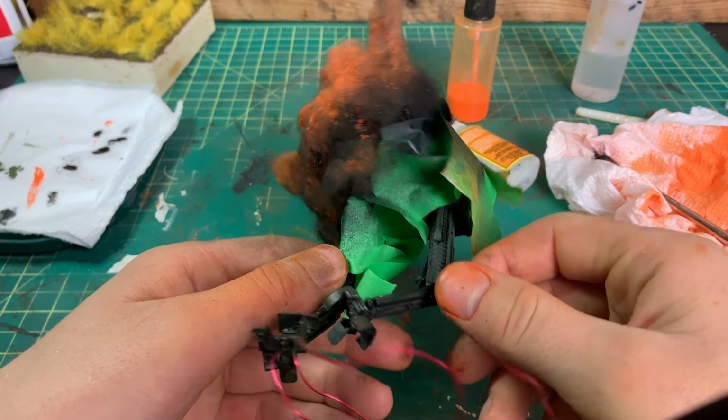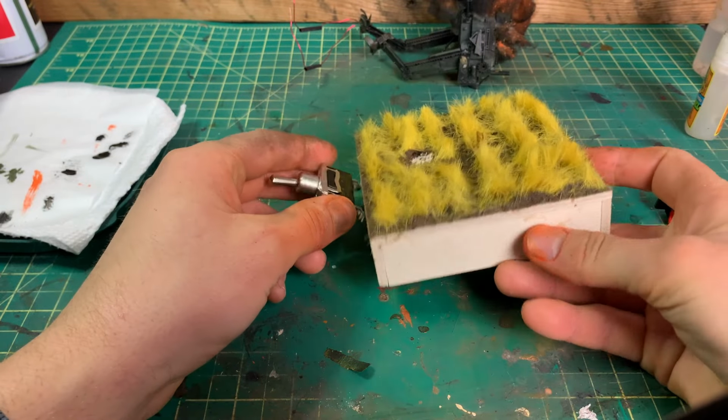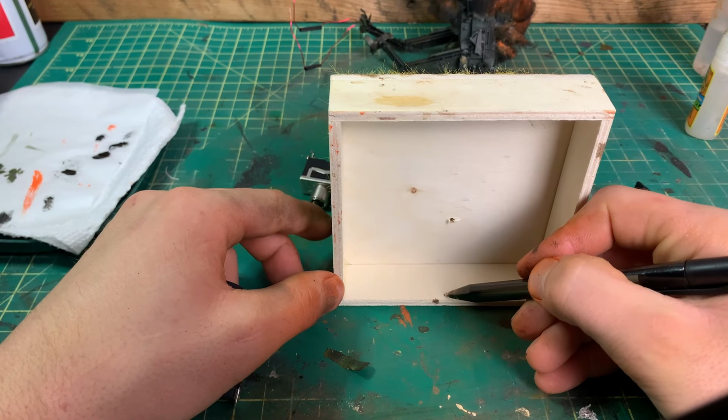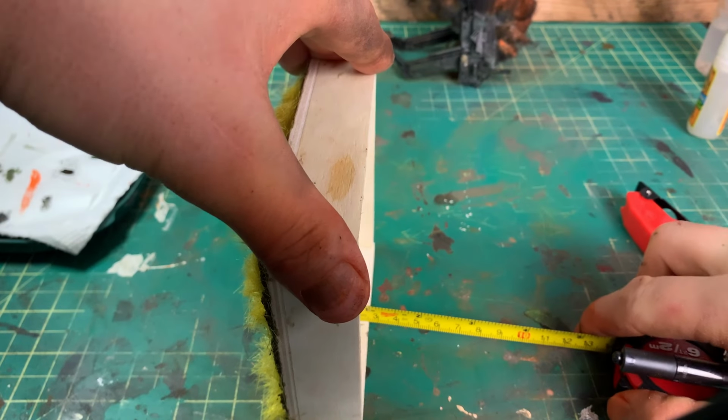Most people have black spray paint hanging around, and I did the edges there. I didn't have to do the same thing with black. You could have got orange spray paint, but again, that's $10, and I don't think I'm ever going to use orange spray paint for anything ever again.